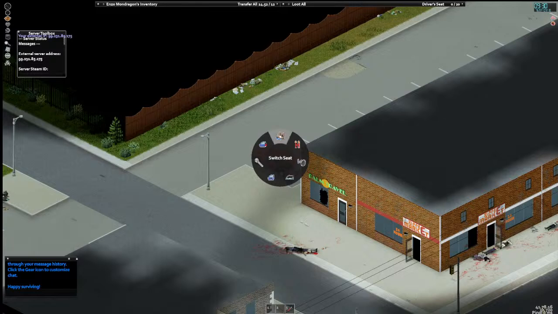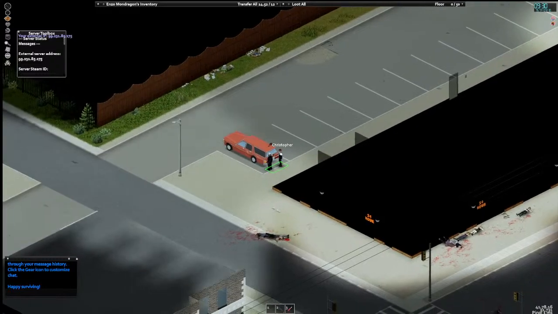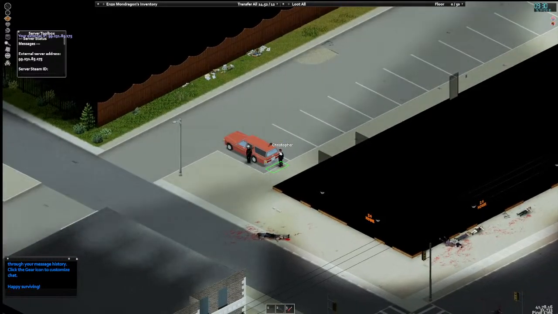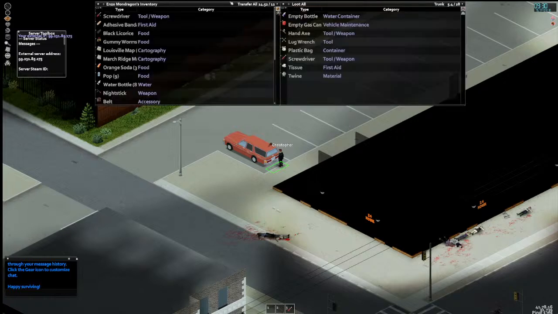If you're encumbered now, you can throw stuff into the trunk, because the trunk can carry something. I'm going to put the gas can and the hand axe in there for now. Press E to close it when you're done. See how much gas he has. No gas. Okay, we're going to immediately drive over to the gas station.